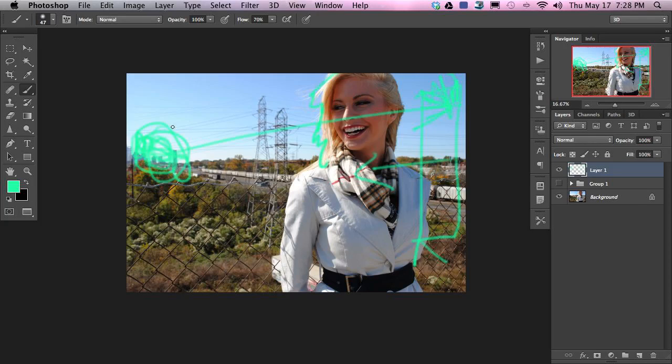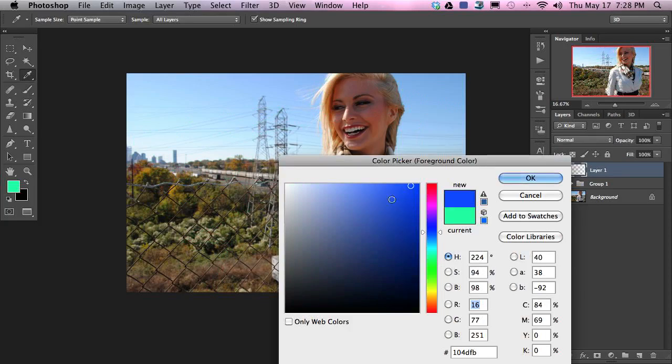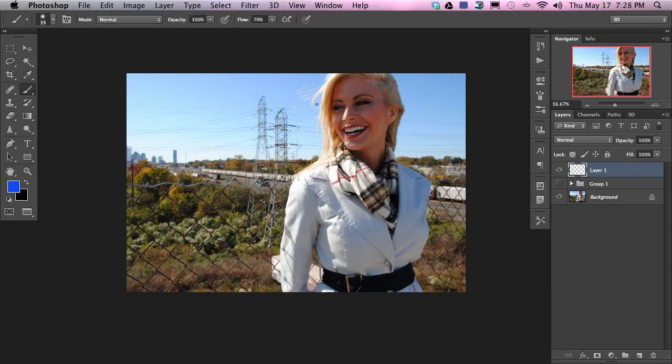All right, so what we're going to do is replace all this background. We're going to cut her out pretty well from her background, and get her hair and things like that. Another thing you're going to notice, let's just delete that layer and start over. A new color is in order. There we go. Another thing you're going to notice is the colors that are reflecting.